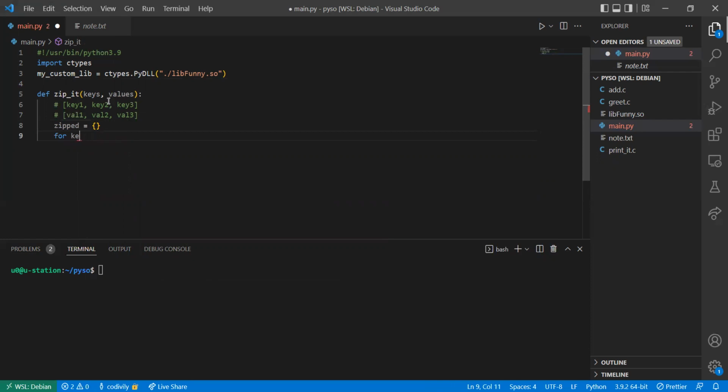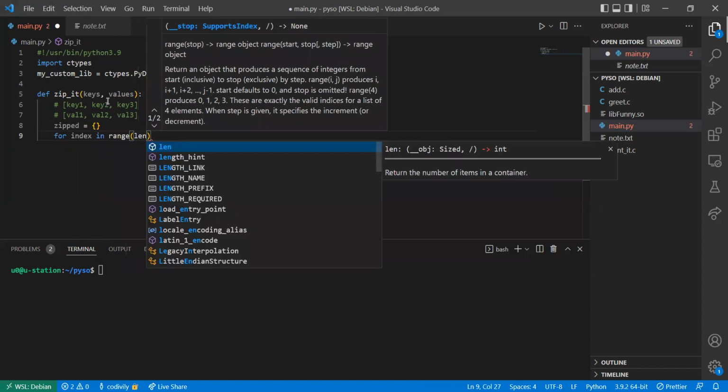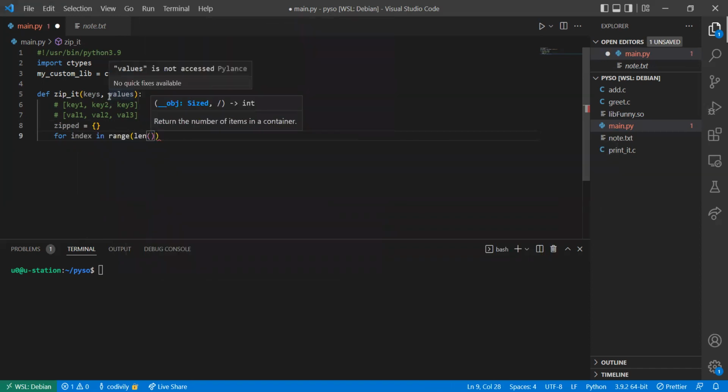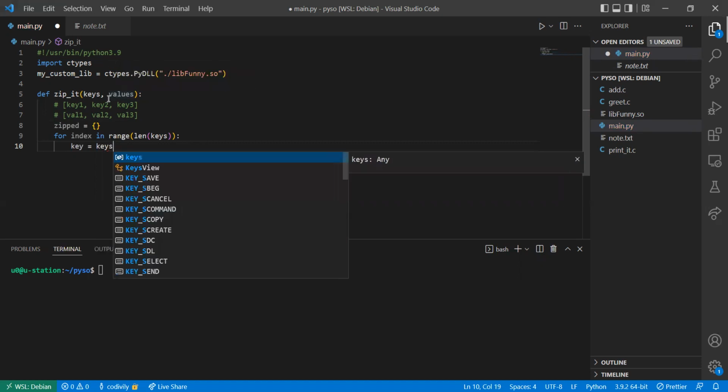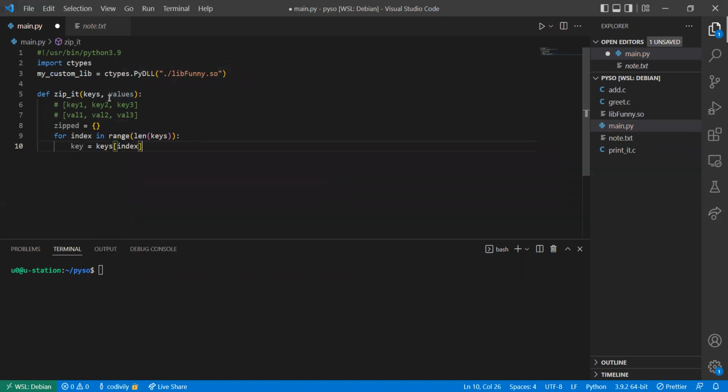So that will be for index in range length keys. So we loop through the indexes, and after that we get the key. The key will be keys index, and the value associated to the key is values index.